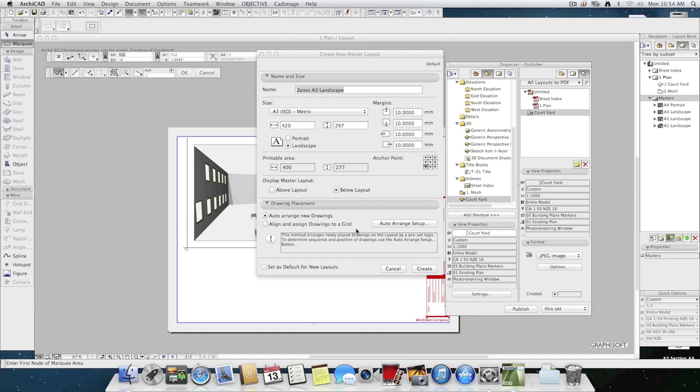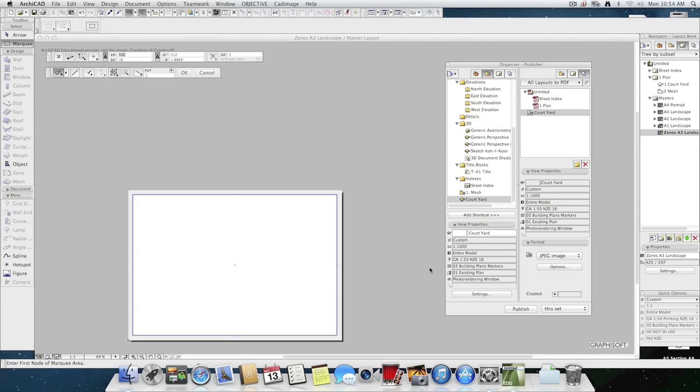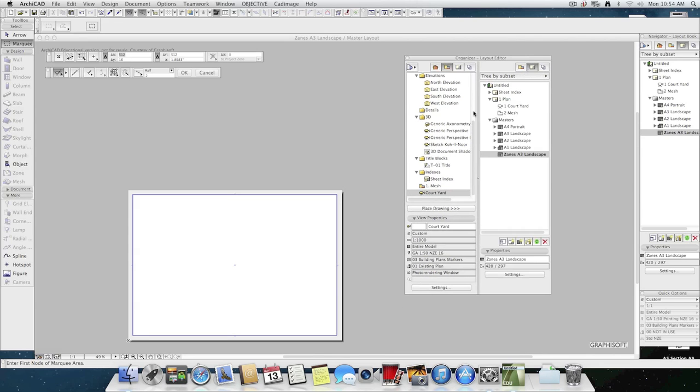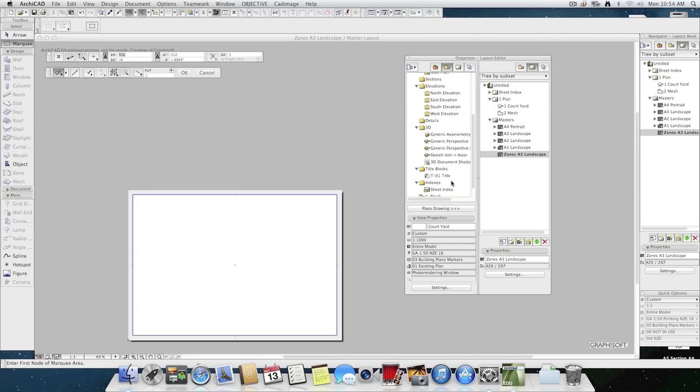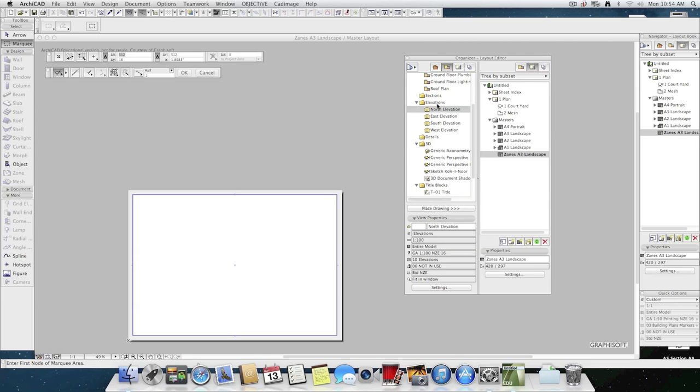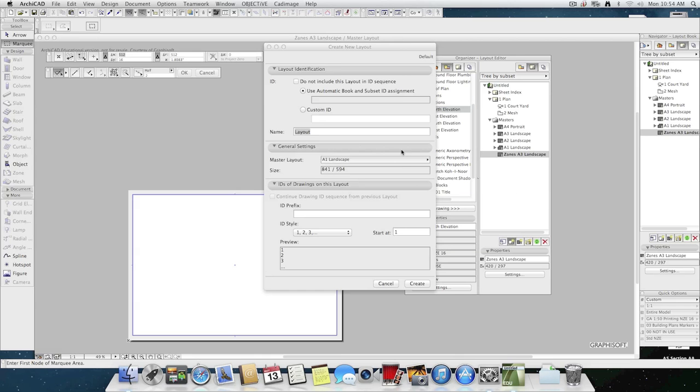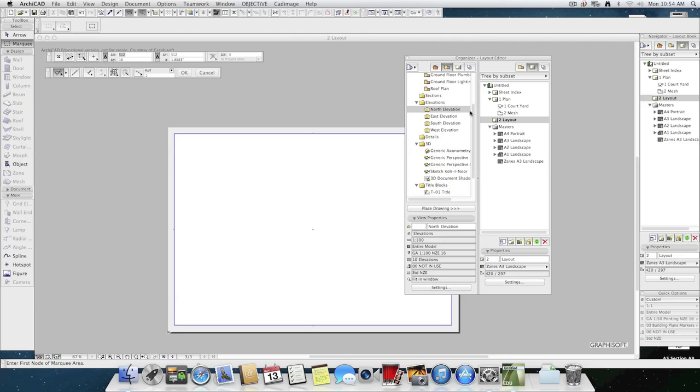It's also got this auto arrange, which is pretty cool as well. You check this out and create that. So this time, I've still got this publisher here. Check this. This is so cool. What you can do is, if I grab, what was that? I think there's the elevation I did last time. Create a new layout in here, right? Yeah, it's going to be called layout, and it's going to be using Zane's A3. Yeah, cool. Create. So there's my new layout.